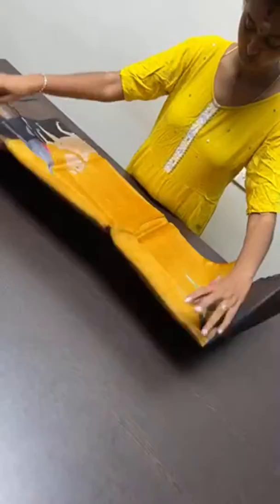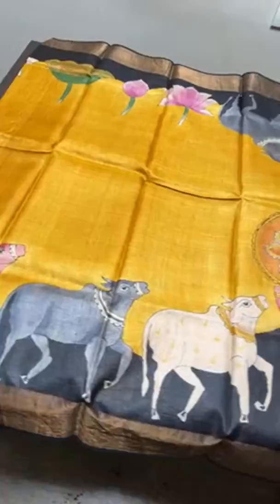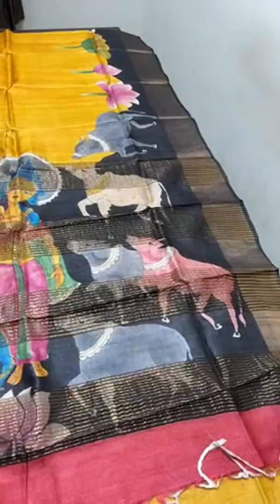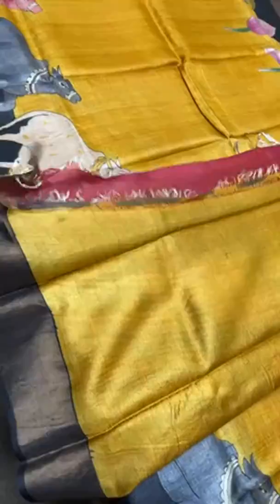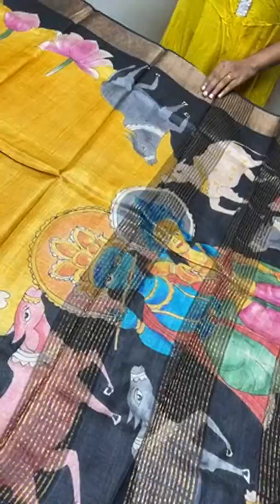The next concept is a beautiful Pichwai concept — hand painting on Tussar. Tussar is a lightweight beautiful sari you can wear for a long time without any discomfort. This is a beautiful yellow color sari with the Pichwai water plants, lotus and lily plant design, and cows pattern elegantly hand-painted in the borders with a black base. We have Krishna and Radha standing in the pallu, beautifully done on a zari lines base. The cows are covering Krishna on both sides. The blouse piece is the same running yellow color. Price is 5,450.